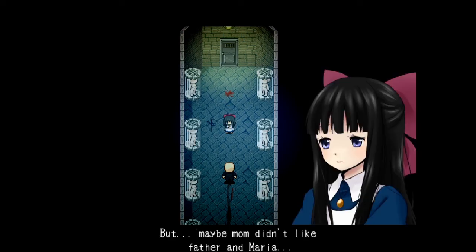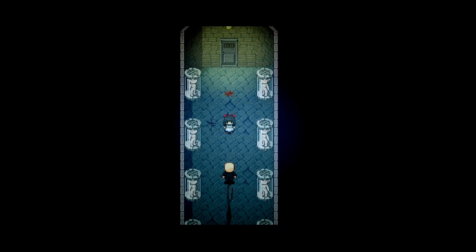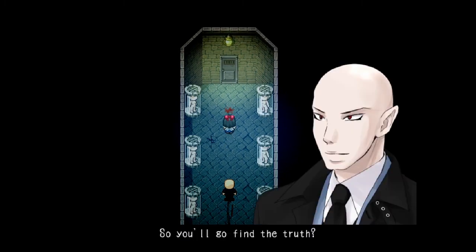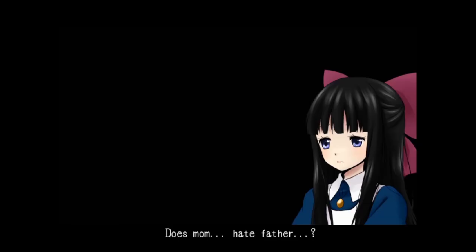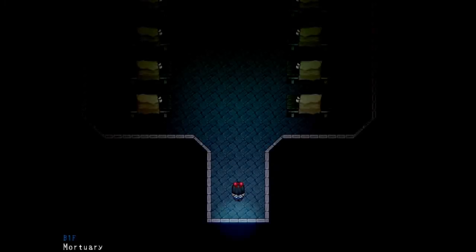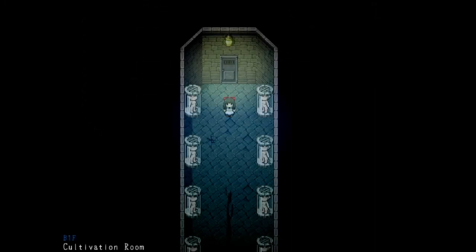But maybe Mom didn't like Father Maria. I don't want it to be true, but... So you go find the truth? Does Mom hate Father? That can't be why. She's promised. Mom can't have forgotten her promise. I guess wrong.